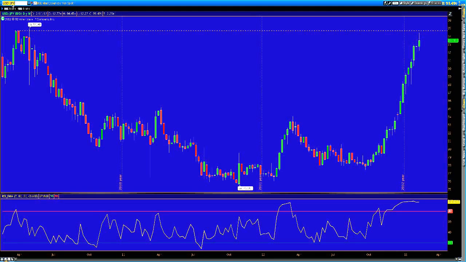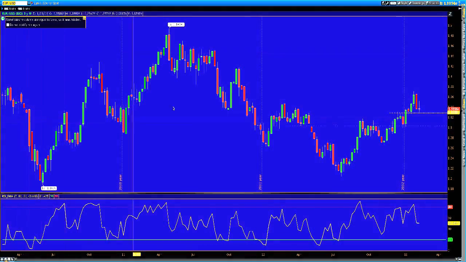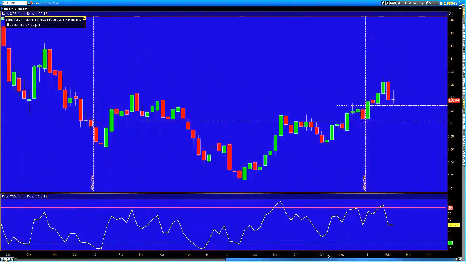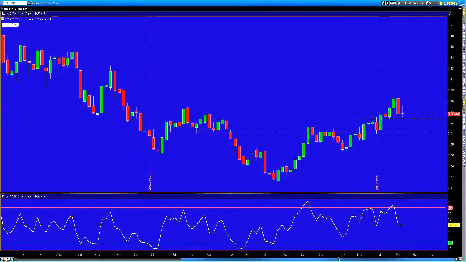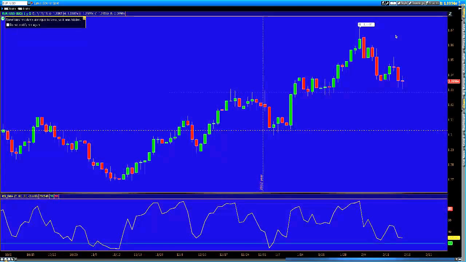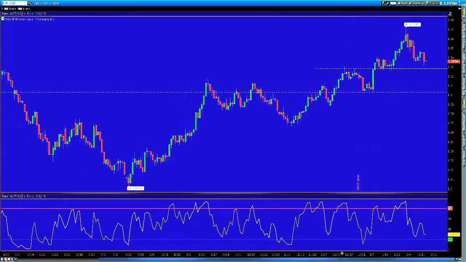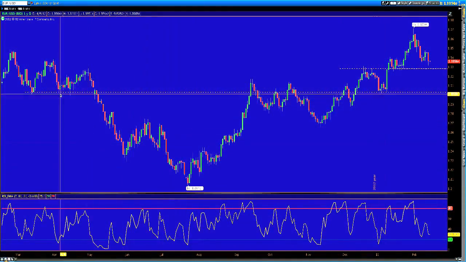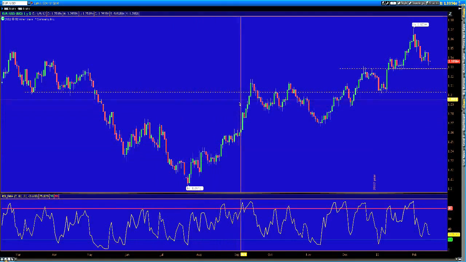Let's hop over now and look at the Euro USD, and I have identified here, just showing you this structure. Okay, we're out on the weekly chart here. Let's go down to a daily chart. How this structure plays a key effect in making our trading decisions. Look at the support level back here. Okay, support level comes up.